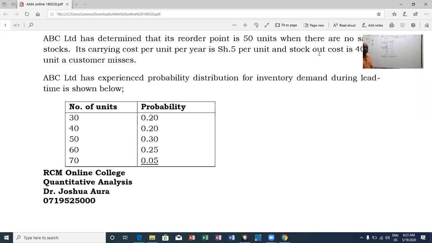This is quite interesting. We are trying to look at those possibilities of running out of stocks. If we decide to supply 50 here, there are two possibilities of running out of stocks. When they come 60, I'll be able to disappoint 10. 10 will go away. They'll miss whatever they had come to get. If they come 70 and I'd supplied 50, then straight away, I'll disappoint 20. Now, ladies and gentlemen, listen to me very well.